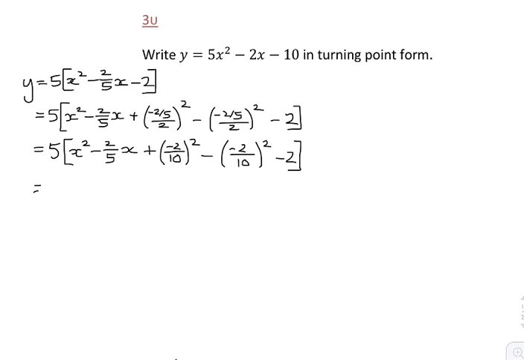So our next step is to recognize the fact that we have here a difference of two squares. So we have an x value, which we've squared, and we've got negative 2 on 10, which we've also squared. Negative 2 on 10 is the same as negative 1/5. And if we take this value of negative 1/5 and this value of x, we multiply them together, and then we times that by 2, we'll end up with this middle value.